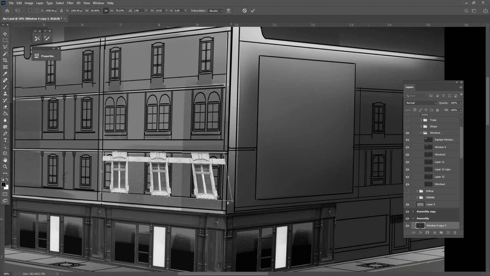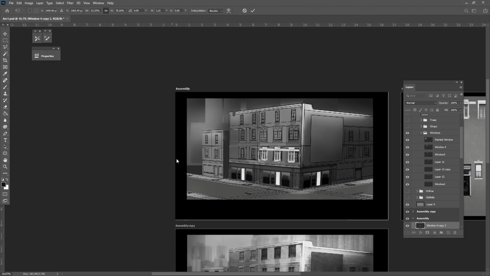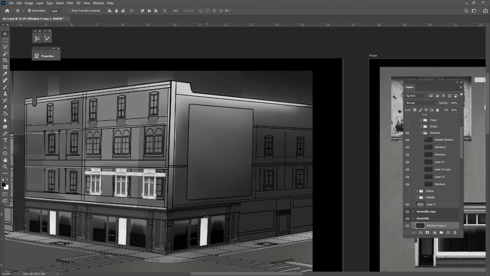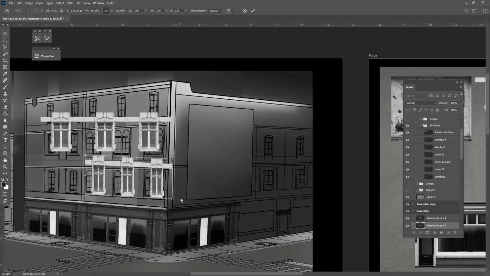So when you're getting stuff aligned in your geometry here, remember to align it to your line work. And remember that all of your line work is aligned to ostensibly some vanishing points that are way off to either side here. Right? So your windows are going to go in like this. You can't just pull these up, right? If you know there's going to be two stories, you may want to do something like that. Edit, Transform, Distort. And you just distort it and put it in the box.